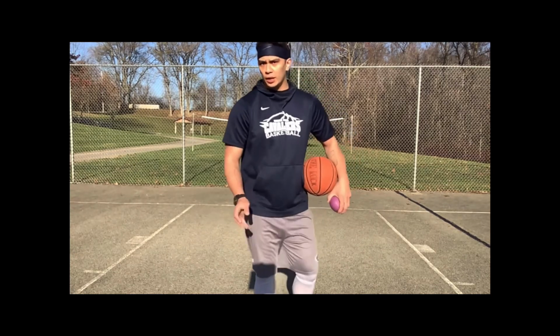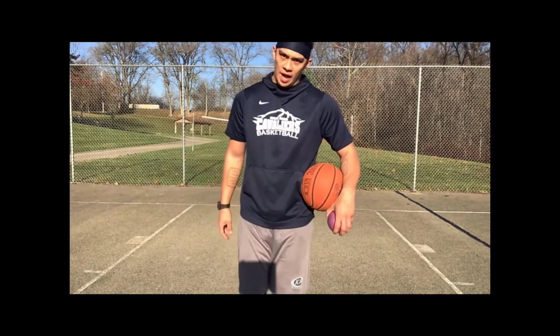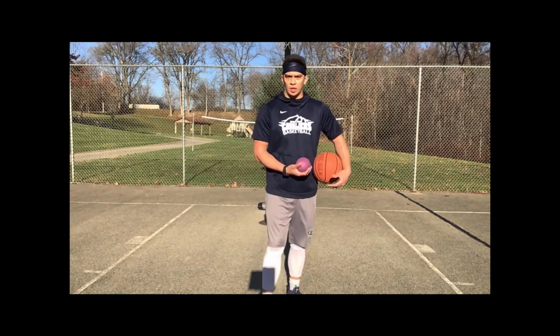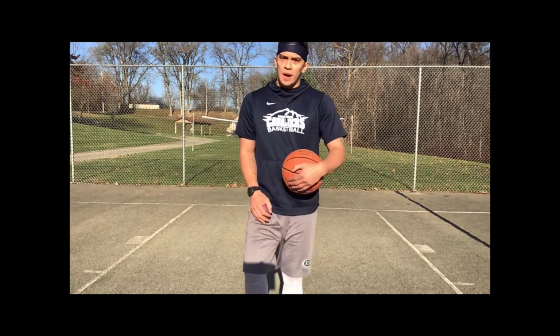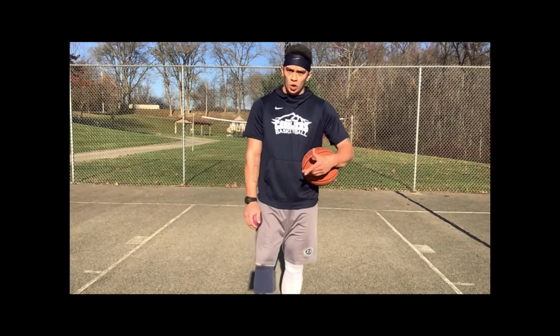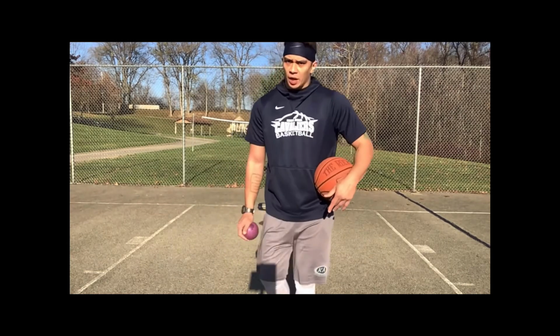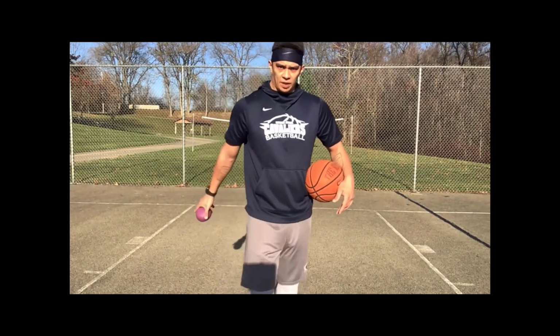One thing that's important as a basketball player is being able to change speeds, okay? So changing speeds is important because you can't just go a million miles an hour all the time. You'll see some slow players who beat guys off the dribble all the time because they know how to change speeds. So this drill helps you work on timing a little bit.